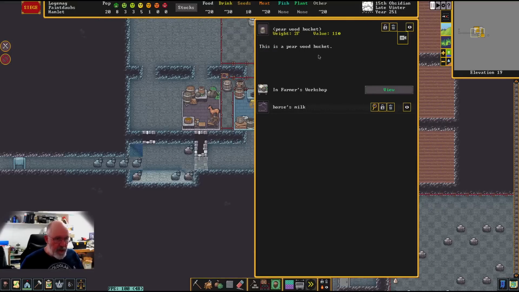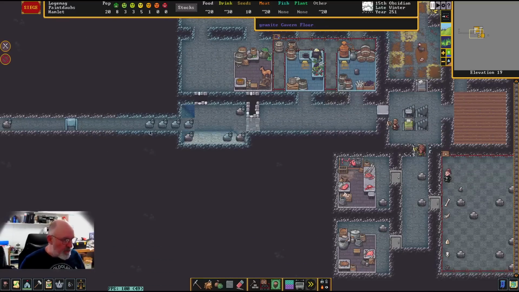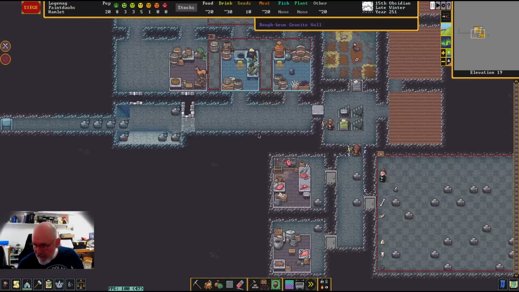So this is a pear wood bucket. If we go and view, actually that's not going to be there. It's full of horse's milk. So we've got now horse's milk in there. The horse is there. Someone else would then go and take the horse back upstairs. That's all good. We're out of time actually, guys.